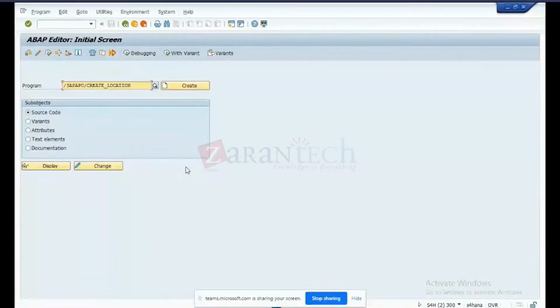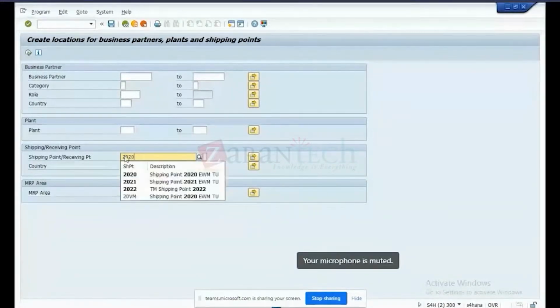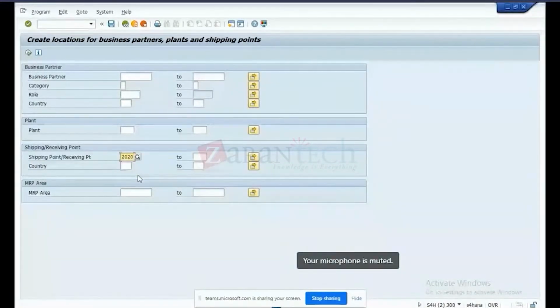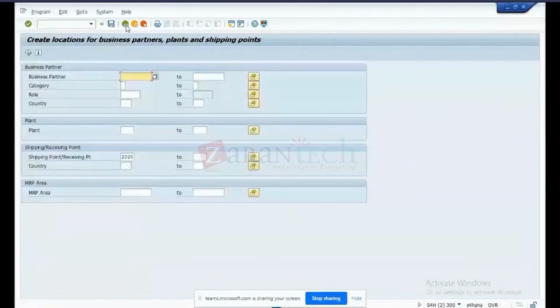When you execute this, the system will say create location for business partner, plant and shipping point. So in case my shipping point is 2020, and I run this, my locations will be created automatically. This is my source location because my shipping point is my source location.